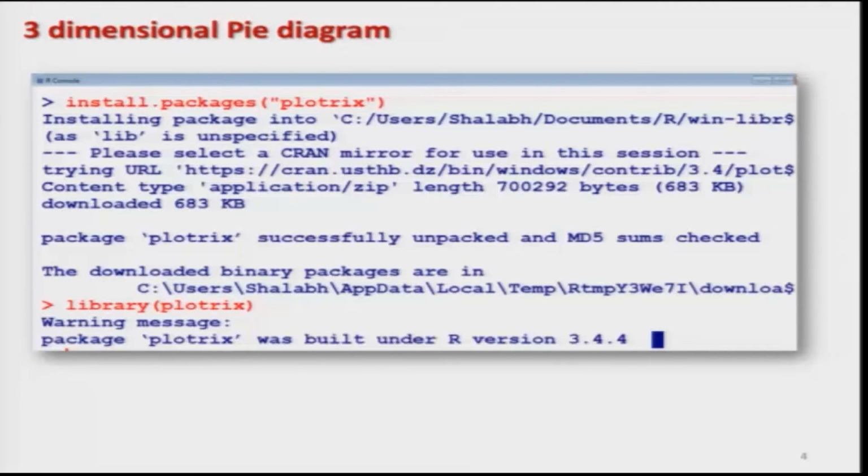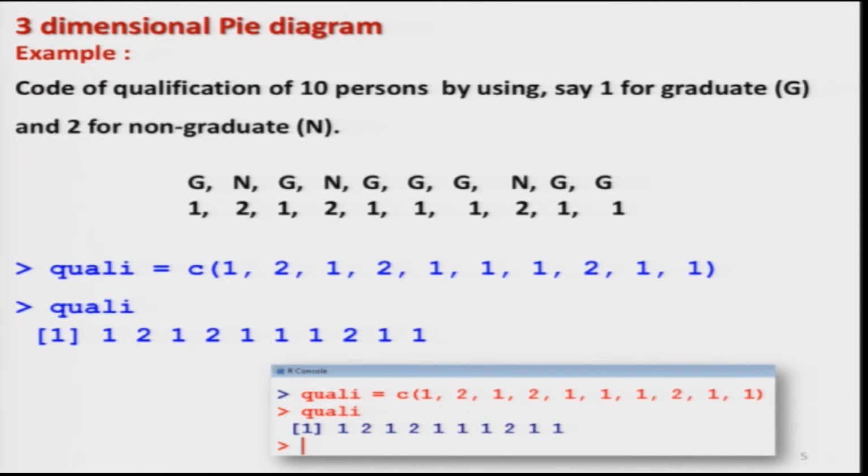I have installed this package on my computer, and this is the screenshot. Now, I will take some examples to show you how to create the three-dimensional pie diagram. Once again I am continuing with the same example that I considered in the case of the pie diagram. I have data on 10 persons and we have recorded their educational qualification in 2 categories, graduate and non-graduate, indicated by 1 for graduate and 2 for non-graduate.